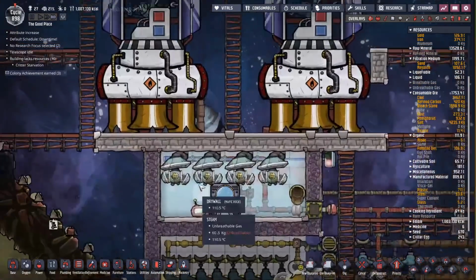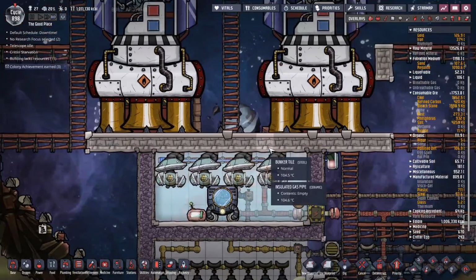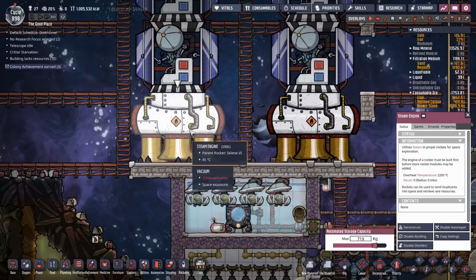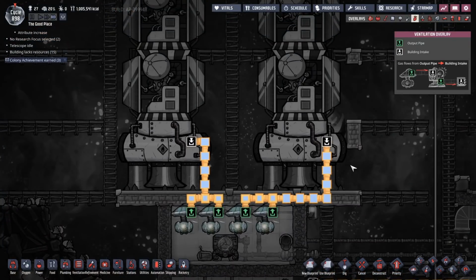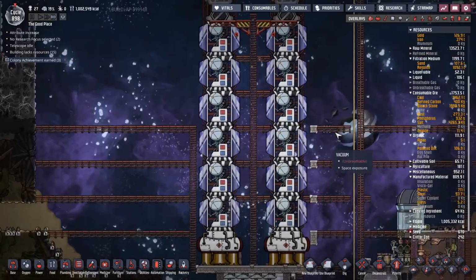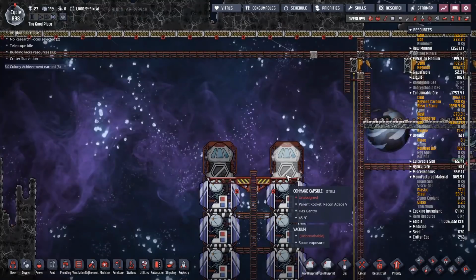Alright, that's looking like we've hit about 110 C there. It's close enough across the board, so I'm not going to worry about it. I have capped these off at 719 kilos. We'll turn that on. Done. Once both of these are full, we can launch them, and that will be all of steam science done. We can get enough science from this to get straight into petroleum, and we can demolish all of these.